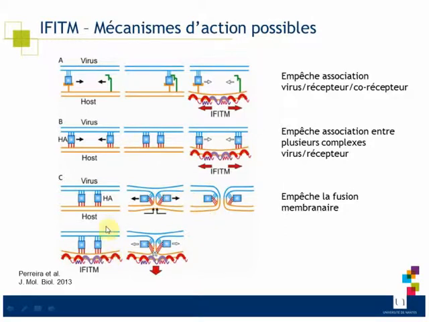And finally, the other model is that perhaps it doesn't do any of this at all. Maybe viruses do form a kind of pre-fusion complex, but it's just that IFITM will modify the physicochemical properties of the host cell membrane, and it's going to prevent the formation of this fusion pore. Okay, this is the essential event for entry of enveloped viruses. On the blue side here, this is the virus side, this is the cell side. Once you've got this pore here, everything that's inside the virus particle can enter the cell. So if IFITM can prevent this pore from opening, it's going to prevent infection. Yeah, so we have two restriction factors that work at very, very early stages of virus infection.